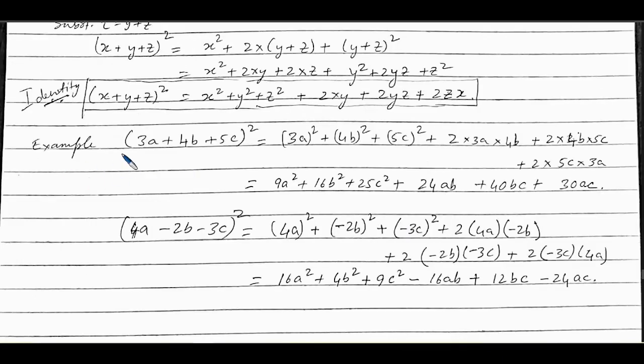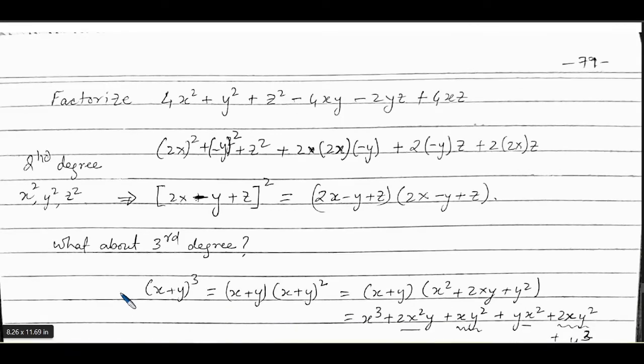So example is given here. Okay, (3a plus 4b plus 5c) the whole square. So I can expand using this identity here, (3a) square plus (4b), here y, square plus z square plus 2xy. Then I expand this, 3 square is 9a square, 4 square 16. This is a simplification. Okay, and similarly you use this identity and go ahead and freeze it and see what I have done here. Okay, you can similarly write this.